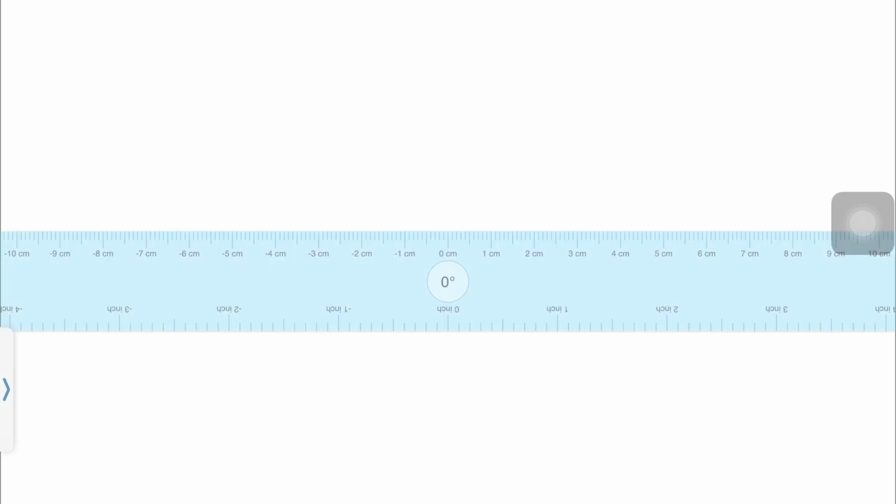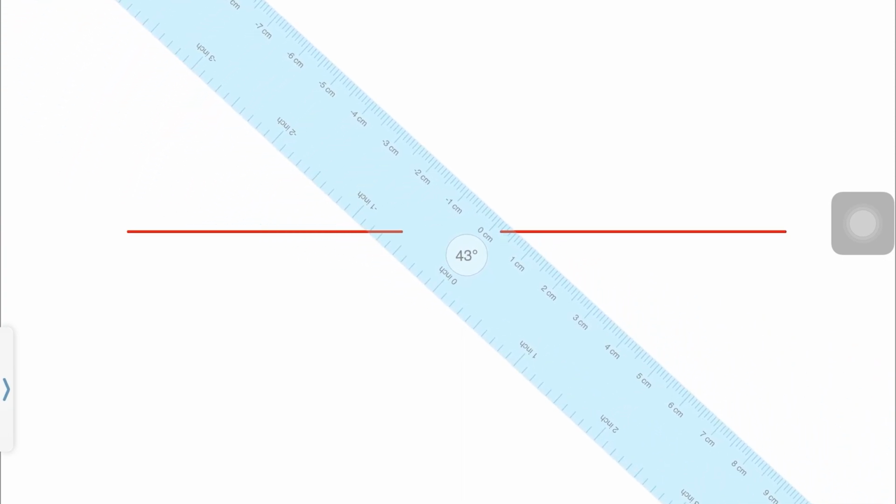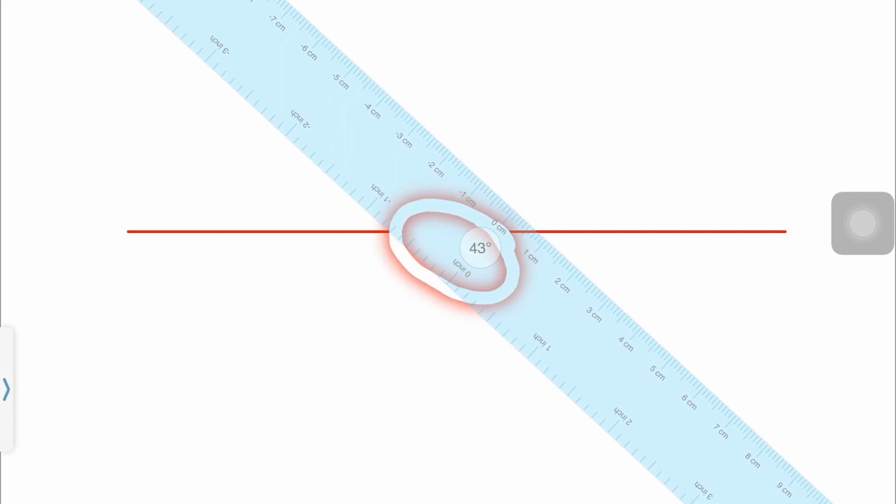Now my dear students, I want to introduce a special type of scale that is present in my tablet. You can see it on screen. This is a special scale which has length which is positive towards the right side and length which is negative towards the left side. This scale can be rotatable too. The angle of this scale can be seen at the central part. So that is the angle.